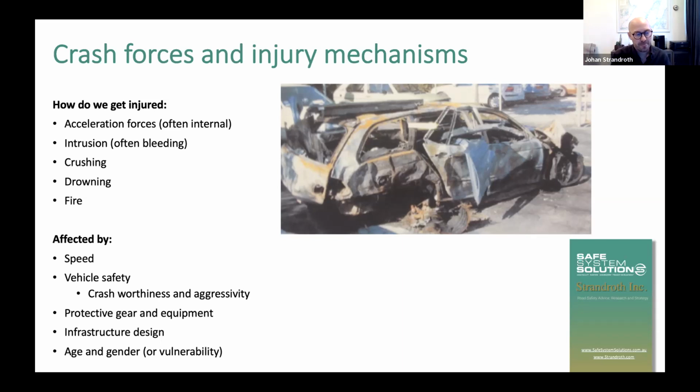So again, very much depending on that seatbelt. That seatbelt, of course, can protect me from crushing injuries and from being ejected. Protective gear in terms of helmets, of course, we would understand ourselves how that would actually protect us. Infrastructure design, barrier systems, other types of treatments that would make the actual crash less dangerous in terms of acceleration.